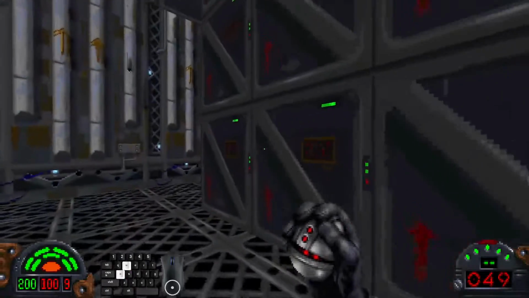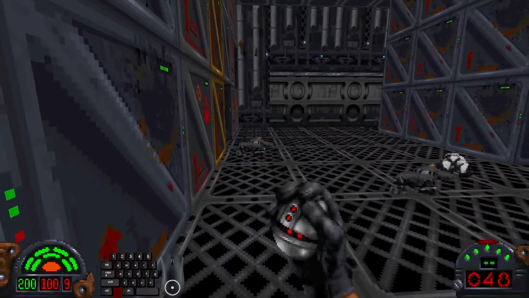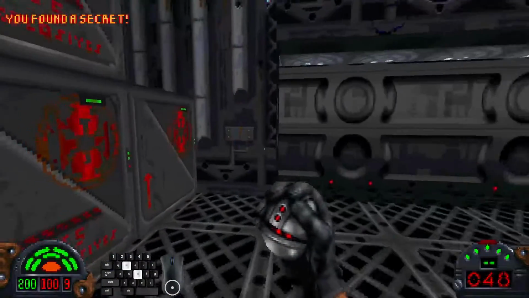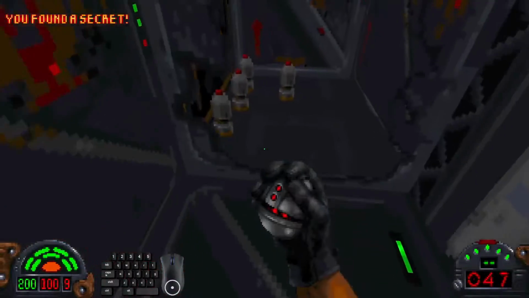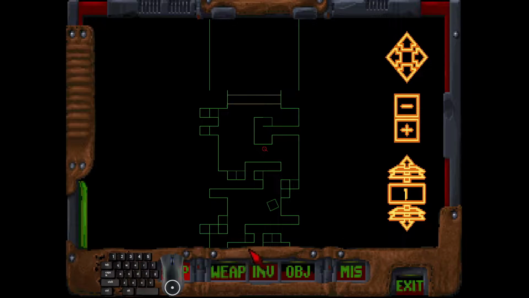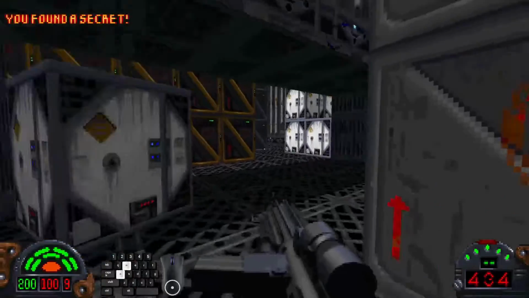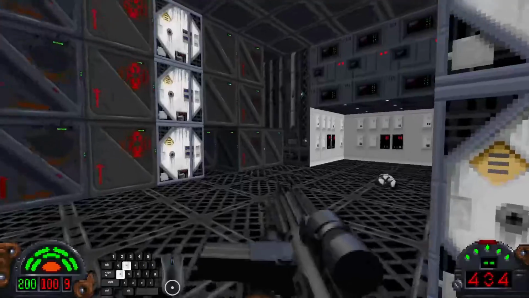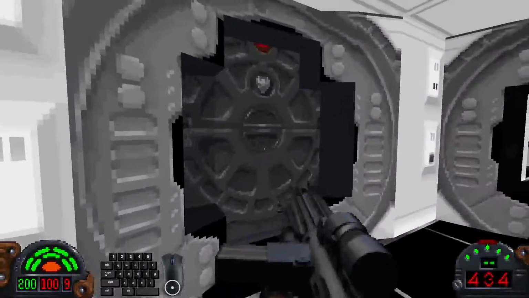But anyway, that was secret, I believe, 4. Secret number 5 is inside this here crate, which admittedly doesn't even give you any indication that it can be blown up. And then secret number, would this be 6, is inside of this crate, which also doesn't give a clear indication that it can be blown up. And I believe that should be... Yes, 6. 1 secret left. And where is this secret? Oh, I know where it is. It's actually on the way to get one of the keys. But for now, we'll have to leave the cargo bay area, since we do not have the key that we need.